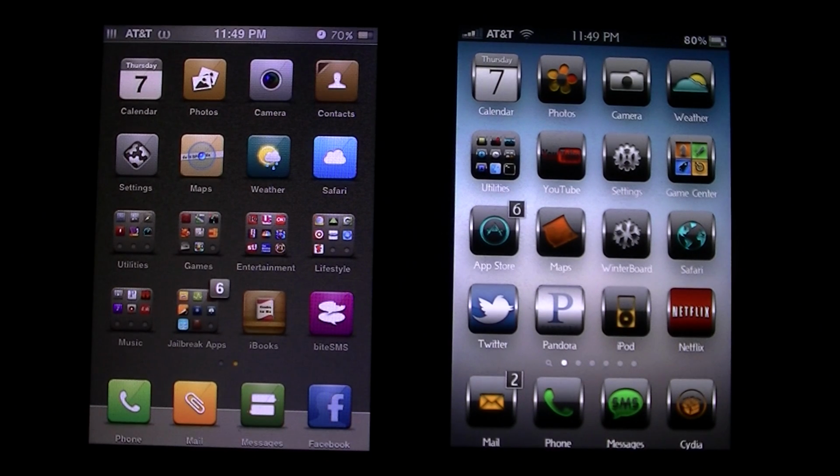What's going on? This is another Why We Jailbreak video, and in this video I'm going to be going over a Cydia tweak called Celeste Bluetooth Transfer. What this tweak enables you to do is send files over Bluetooth. Now, I think this should have been a function in iOS for a very long time, but of course it takes us to jailbreak to be able to have this functionality.